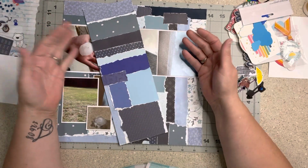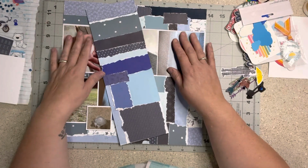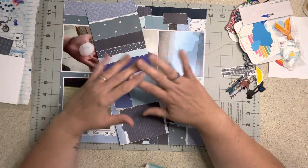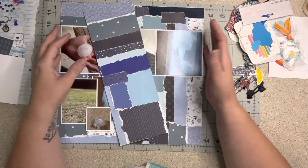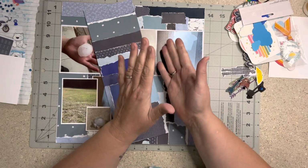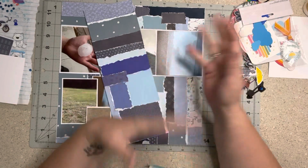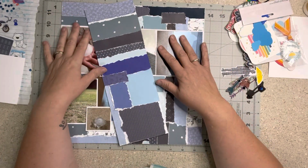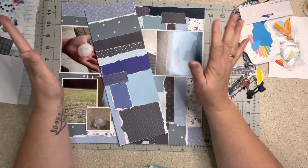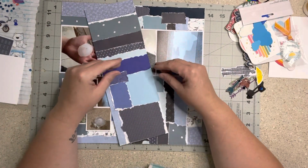Most of the time I do layouts. If I were to open a can of worms of organizing or going through paper, y'all, you think my videos are long now, they would be insane, but maybe one day, I'm not there yet. But I love this challenge because I get to go through my things. I have a scrappy friend who loves the color blue, and I am actually going to purge some things to her so that she can use them and enjoy them, because my blue binder was bursting. So I'm getting ready to mail those off to her. So this is different for everyone. That's what I'm trying to get at.